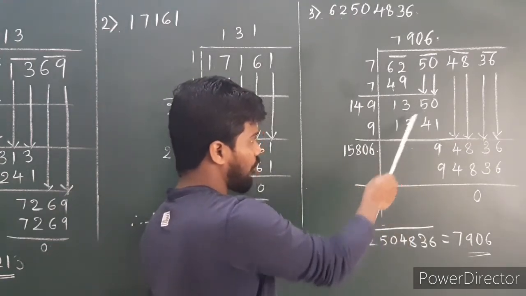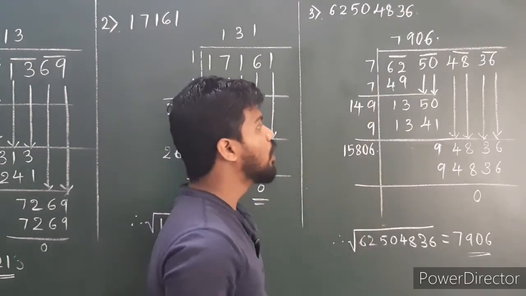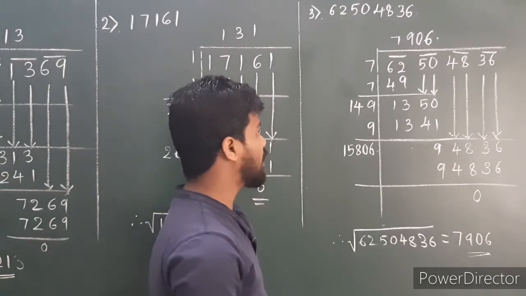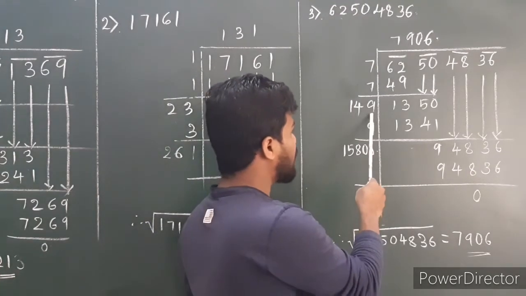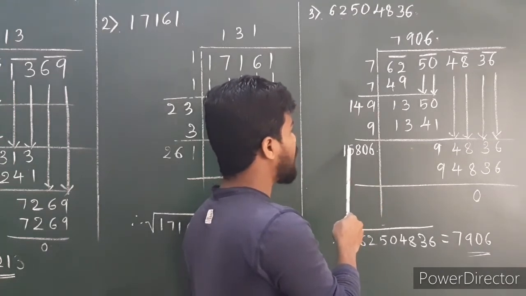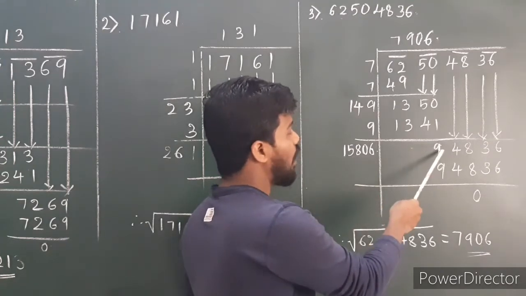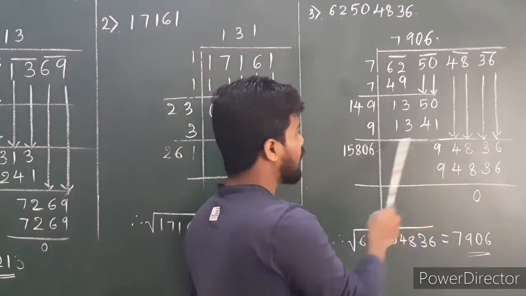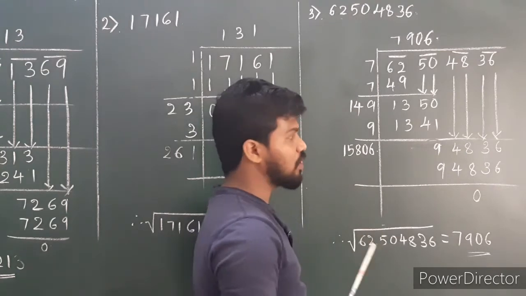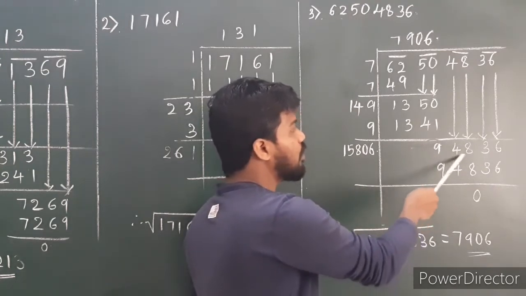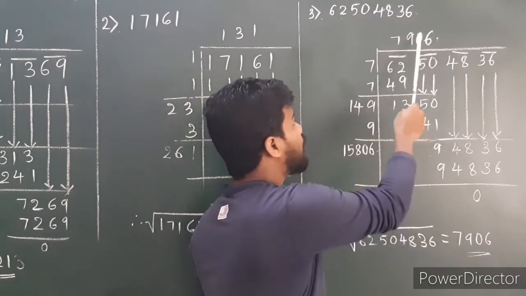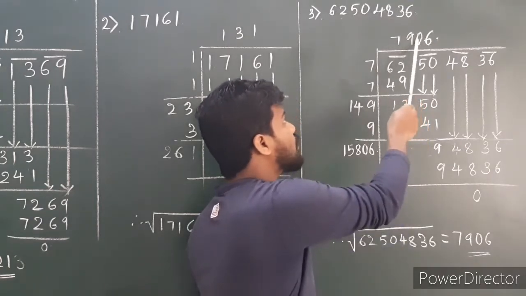So the remaining 134 minus 134 you get 0. So the next two numbers you have 48. But you have already seen that 9 plus 9 is 18. Okay, so one carry, 158 already. So here you have only 948. Suppose I put 1 here, so it is 1580. But you have only 3 digits, it is too small. So you take 10 here, and when you take 10, you take 10 here also.